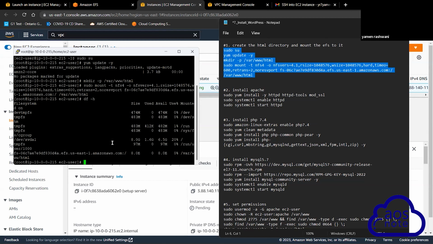And if you look at it, it is mounted to the HTML directory. If you look to the right side, it says /var/www/html. Yes. So anytime you run that command, you want to type df -h to make sure that it got mounted.